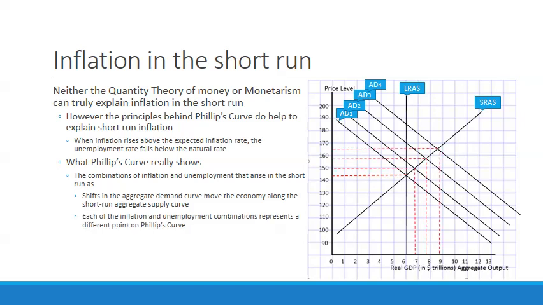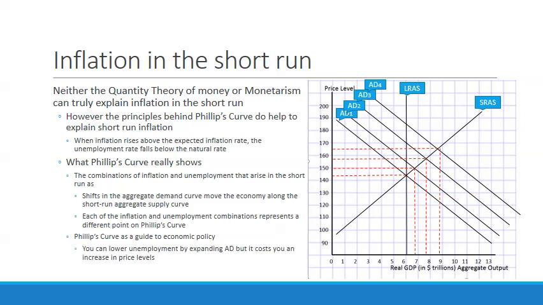Each of the inflation and unemployment combinations that you see on here, 1, 2, 3, and 4, represent a different point on Phillips curve. So when you saw curves for A to C, C, for example, could have been the last combination there. Could have been the middle one. But that's the thing, the shifts in aggregate demand, these combinations of aggregate demand and real GDP represent points along Phillips curve. So Phillips curve is a guide to economic policy.